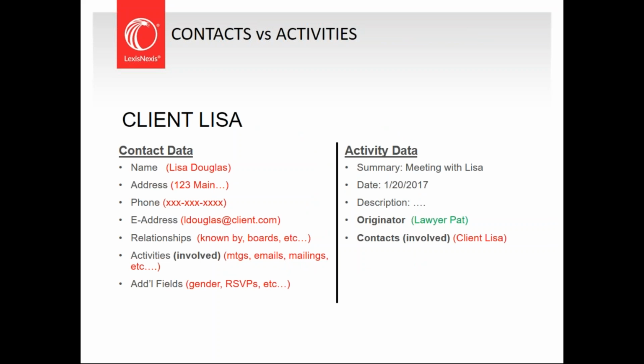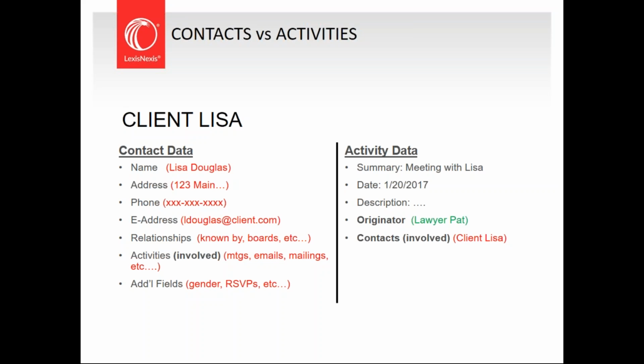First on the left-hand side of this slide, we all should be comfortable generally with the structure of a contact record and the fact that it has the basic NAPE data, right? But remember, as you well know, contacts can also have relationships attached to them, activities attached to them, maybe some additional field values attached to them, right? These are really the 4 main components of a contact record. But check out the right-hand side. Activities, on the other hand, are also like records in the system. They are objects that have data fields and values as well. Think of them separate from contacts.